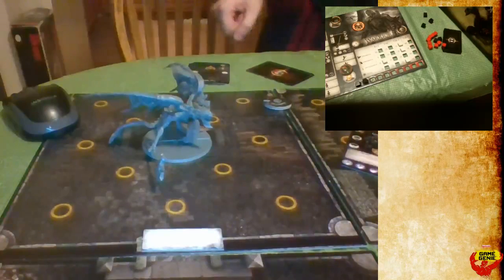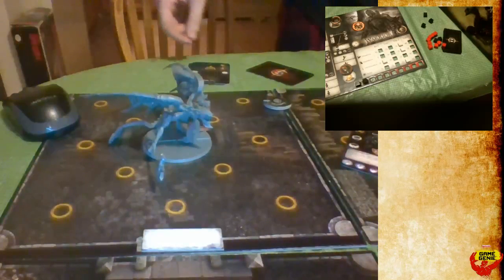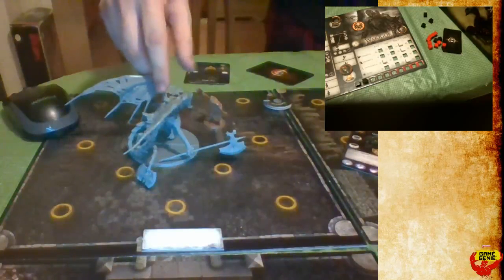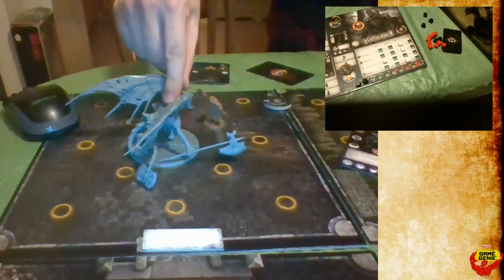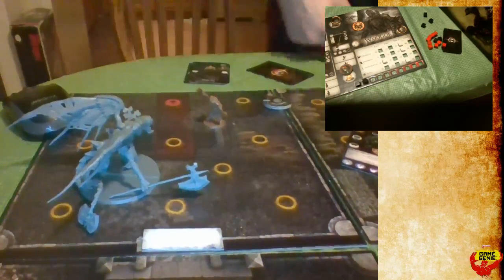He swings for 4 behind him and to his right. Oh, I'm safe. And then he turns to me and moves back a space. And his front arc is weak now. Okay, that's good for me.